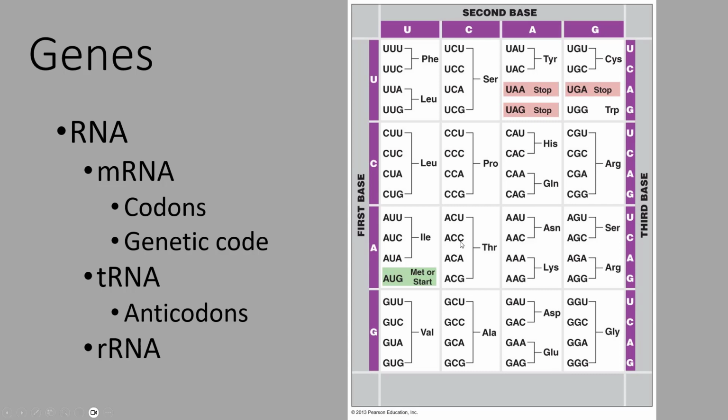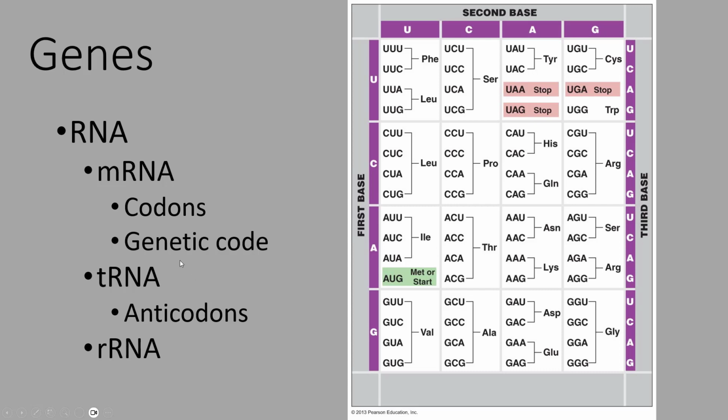But we're getting ahead of ourselves. Let's back up. We know that the DNA tells us what the mRNA strand is going to look like. The mRNA is what the ribosomes read. The ribosomes are reading the mRNA and laying down amino acids. But where do those amino acids come from? How do they get to the ribosome?